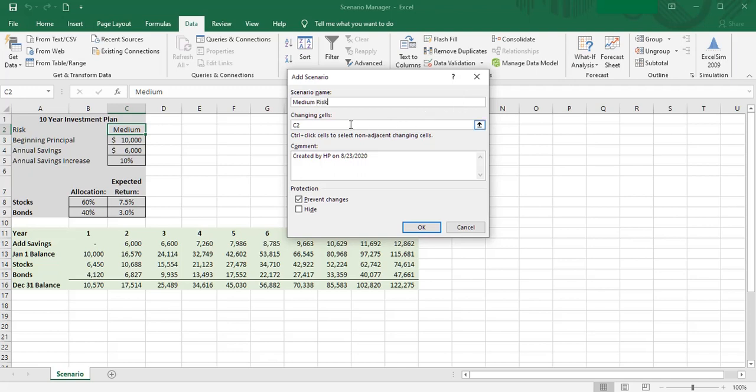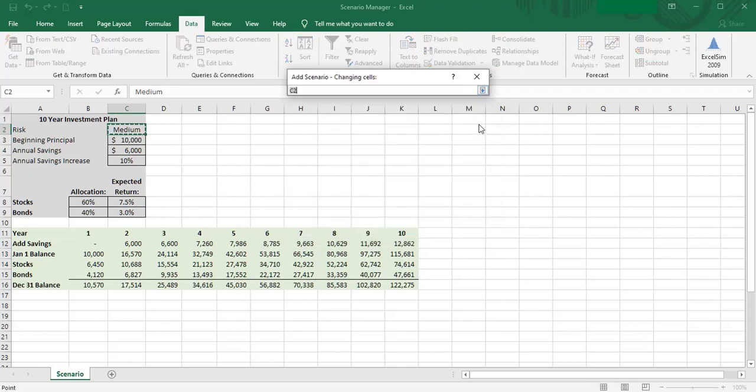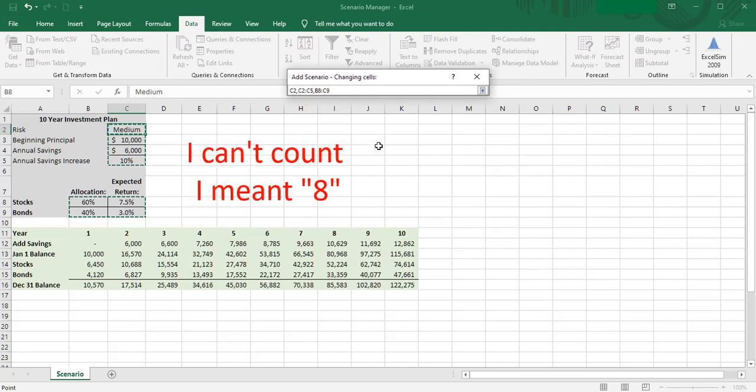You have to identify your changing cells. The easiest way to do this is to click this little arrow, hold down the control key, and you just have to get them all. I'm going to release the mouse, click the mouse again here and drag it over these four. So I have 7 changing cells altogether, and I've just identified them right here.